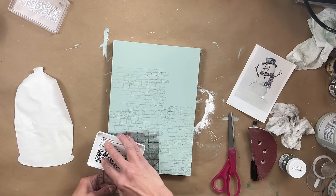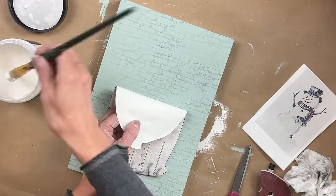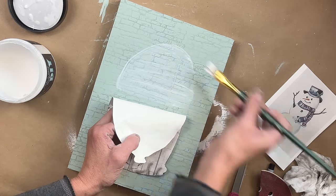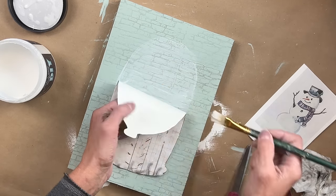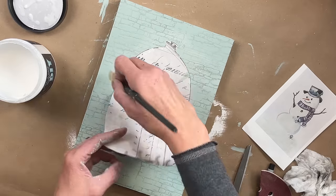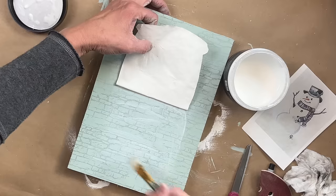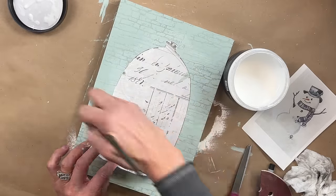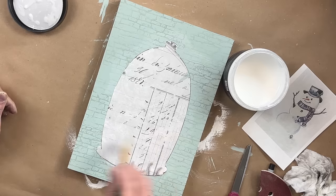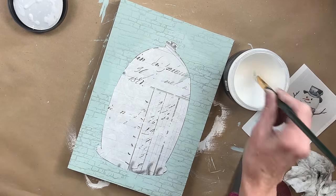I apply a nice even layer of stone gray, lay my first section down, gently rub all over — the nice thing about this stamp is that it fits right into each other, so you can continue over and over and up. I do that to the entire background and then apply the decoupage paper next. Now that it's all dry, I position the decoupage paper, pull it back, and with the Liquid Patina I apply a nice even coat and work my way down, then apply an even coat of Liquid Patina over the entire piece. Liquid Patina can actually be used as a top coat as well — it has more of a matte finish versus Big Top which has a little sheen.